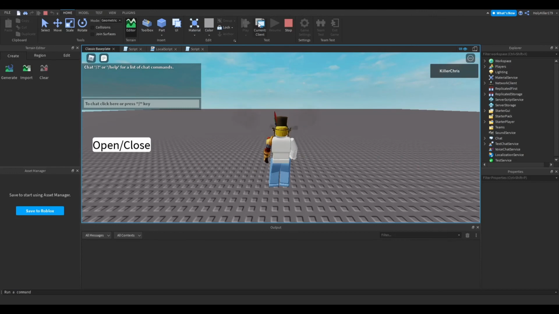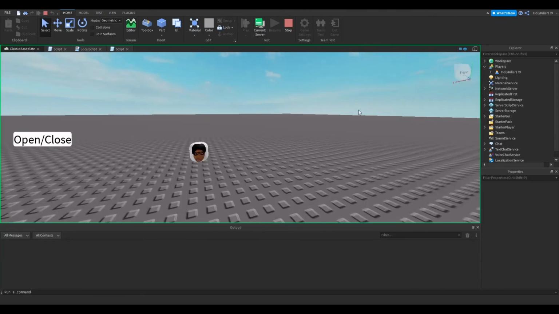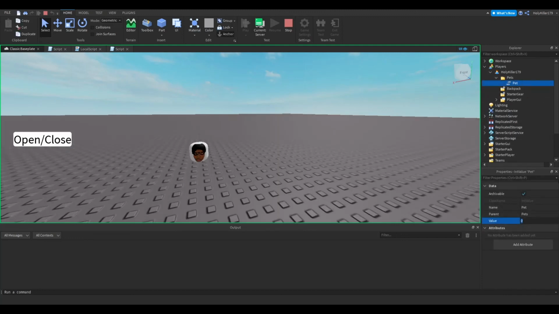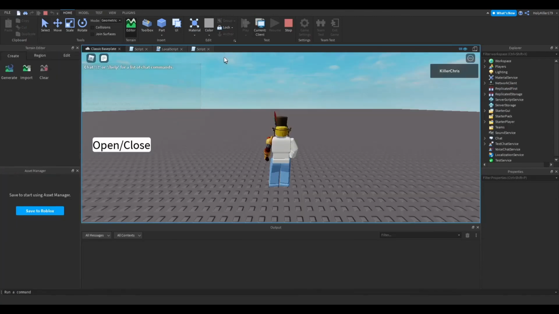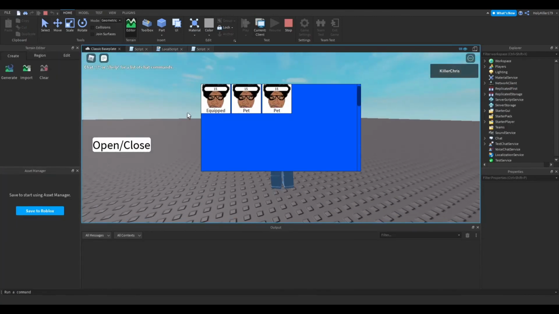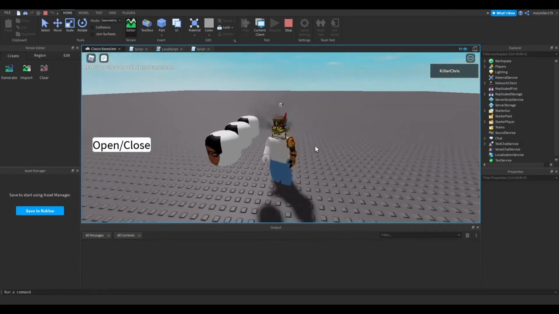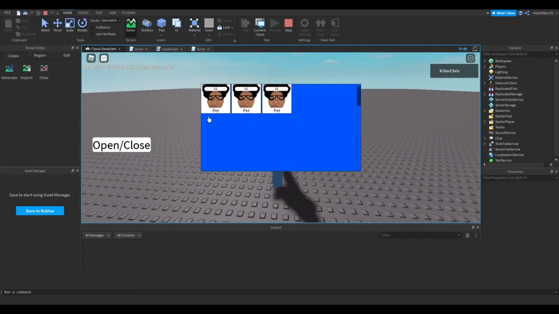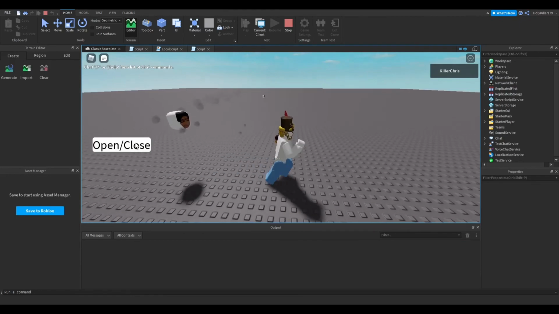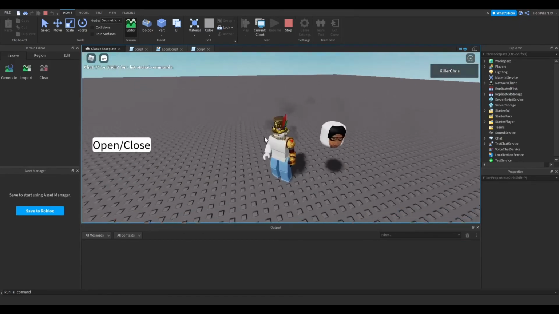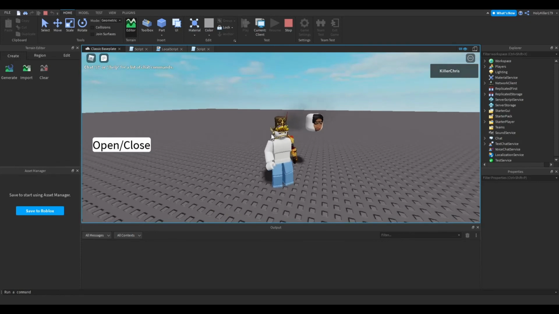And let's just change the value. If you do want these values to start when you spawn in and you do want to use a data save, let's put 3. Let's equip all of them. There you go. And yep, that's about it. That is how you make a pet inventory in Roblox.